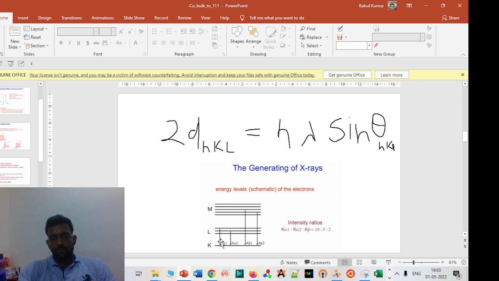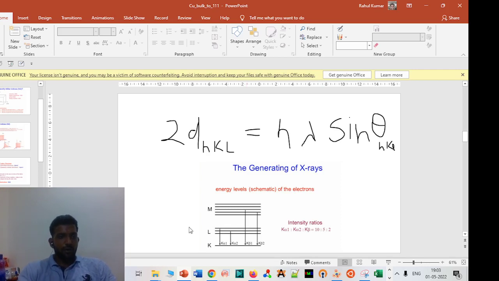it is because of these two terms, K alpha 1 and K alpha 2. It means this is actually an S state, this is actually a P state. So a P state is basically converted to a 2 state, 2p3/2 or 2p1/2. So these transitions you will see, and sometimes you see K beta also, and it is very low in intensity, so mostly it will be K alpha 2.